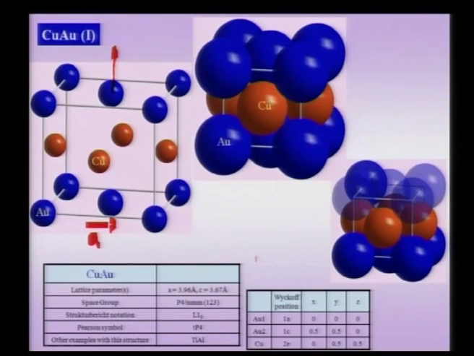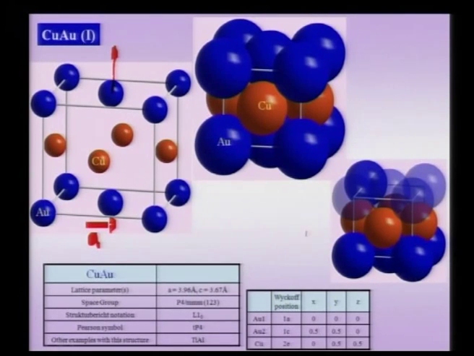Now let me count the number of atoms of A and B to see that the stoichiometry is actually maintained. So these 8 gold atoms contribute 1/8 to this unit cell, that makes it 1, plus these 2 halves give me 1. So there are 2 gold atoms in this structure. These 4 copper atoms are shared between 2 unit cells, that means that gives me 2. So there are 2 gold atoms and 2 copper atoms in this unit cell. That means actually the unit cell formula is Cu2Au2, which, if we pull out the common factor, can be written as CuAu. So I can see that the stoichiometry is maintained when I am drawing my structure like this.